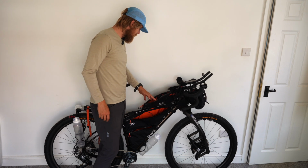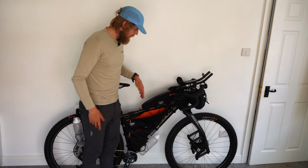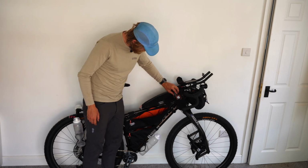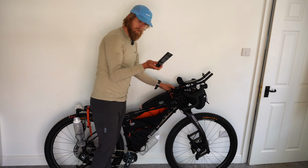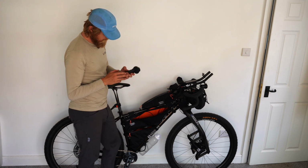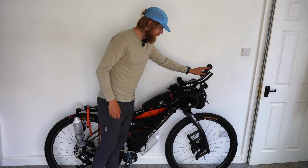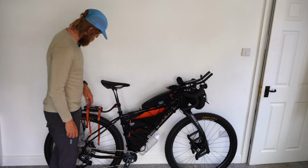Top tube pouch has very little in it as well. That will mostly be for food. I'll also have some battery packs in here, but they're charging at the moment. And a spare Garmin. Garmin-wise, I'm using the Edge 1040 Solar, which is pretty good for navigation. Other bits and bobs, I've got my tracker, which is a Garmin inReach Mini 2. These pouches are mostly empty. I've got some chamois cream in one of them. I don't know whether it will stay there or not. My toothbrush and toothpaste. My Insta360, because I'm going to be trying to capture some video. I use one of these little magnetic plates, so I can just click it on here, do whatever I need, move it around and then take it off, instead of having it there the whole time. And I think that's it for the main compartments really.